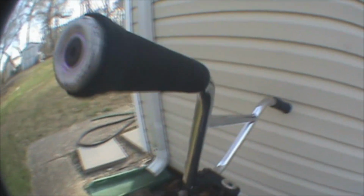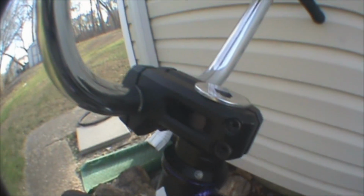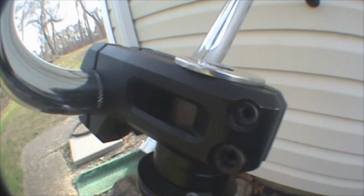Great bars. And then on the bars, we got black ODI long necks. Cut the flanges off. Then we got silver bar ends, Animal. They're just bar ends. And we got Shadow Strike Stem, front load, 58mm reach. Shadow headset.